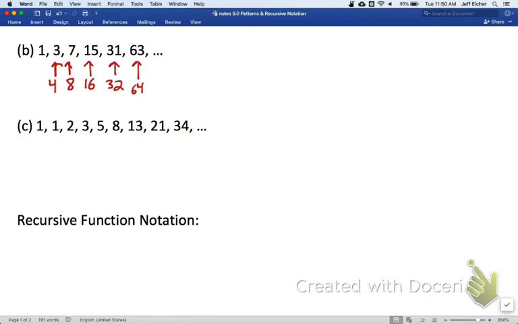So let's just try something. So let's see. How about we do 2, let's try this for our explicit function, 2 to the n, okay? So we'll say our explicit function is a of our nth term equals 2 to the n. So let's see if this works. If we plug 1 in, that would be 2 to the 1, so that would be 2. Is our first term 2? No, but it's really close. It's only 1 away. So this function as we've written it isn't going to work.